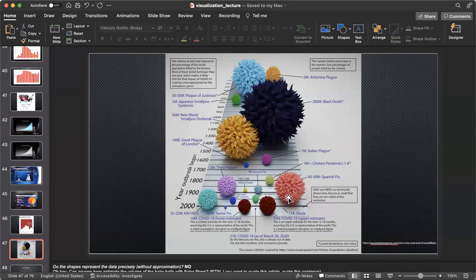Again, it's probably just 2 or 3 numbers that needed to be shown. Maybe 2 line charts or bar charts would have been enough, but you have this fancy design effect. It looks appealing, but can easily mislead people.